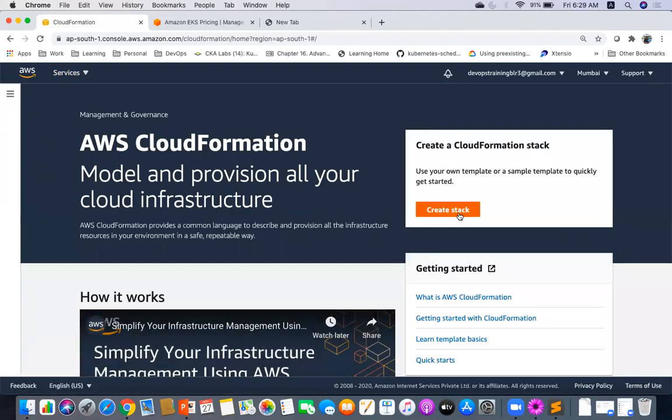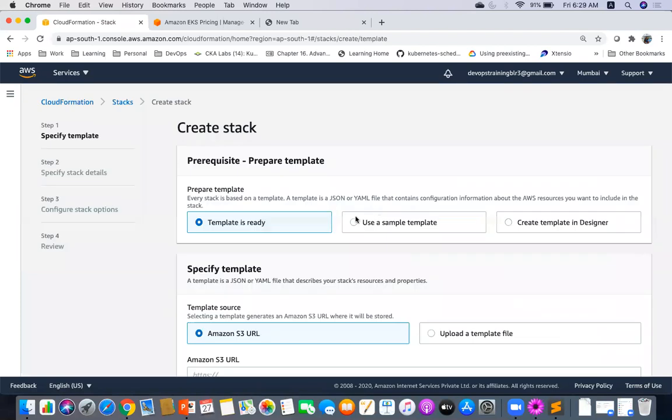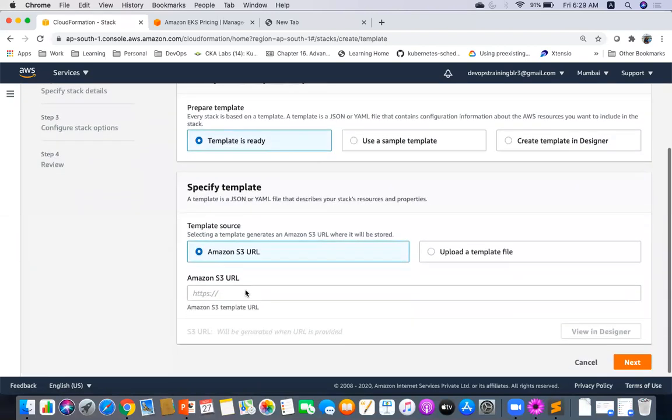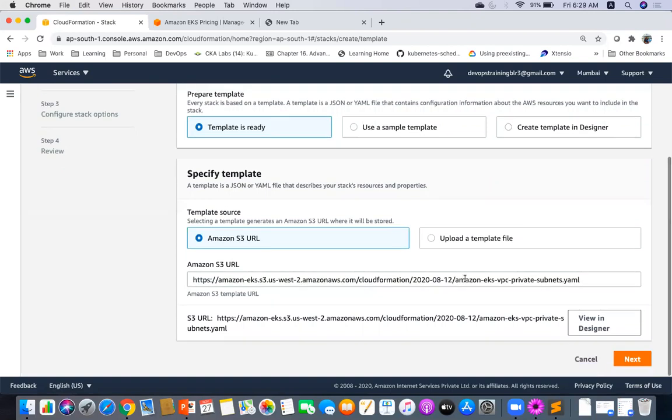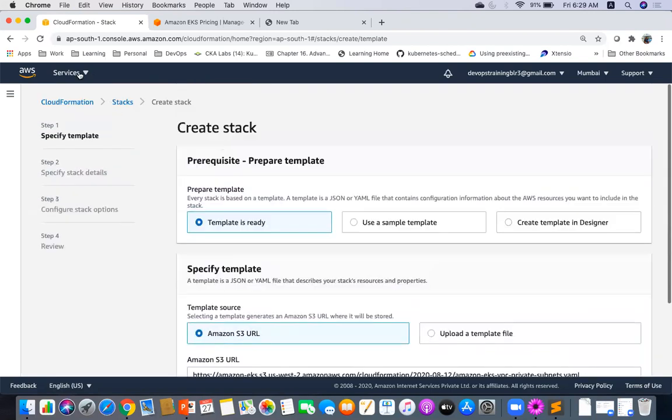Click on create stack. Now I am going to provide this URL, the CloudFormation template URL. Guys, let me show it again.